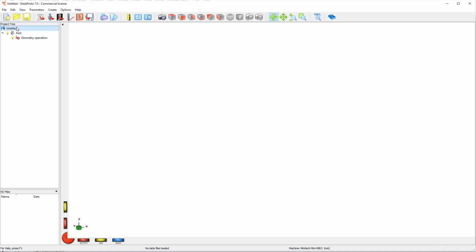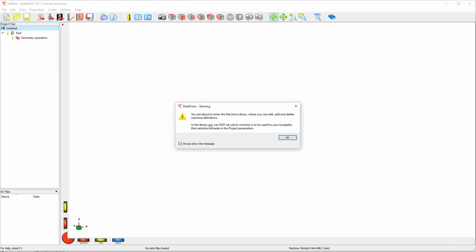So in the top menu, you've got parameters for your parts, your operation parameters. This is what we'll be using primarily to produce parts. I never use the top menu, but up to you, however you want to work through it. I normally work through the side menu over here, but we're going to start in the options. Okay, so go to options and work from top to bottom. Look at your library of machines.